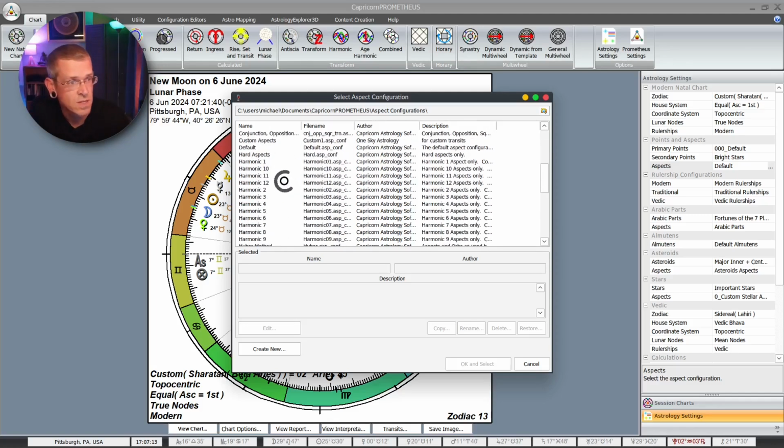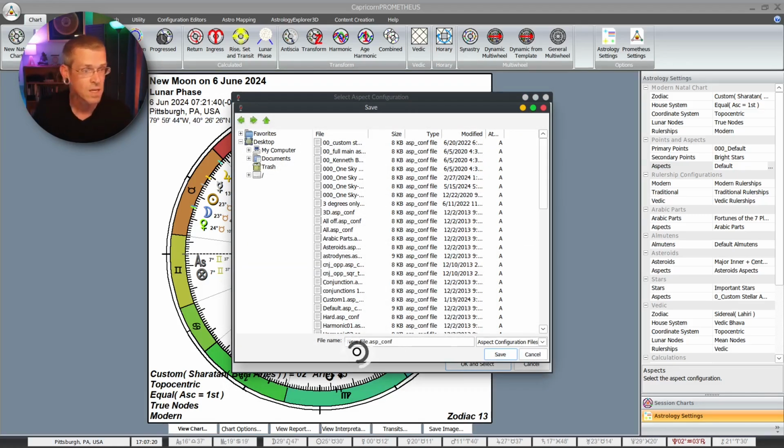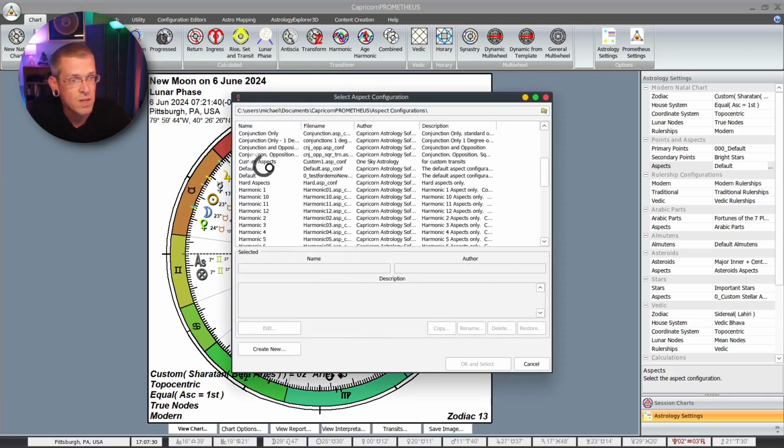Within this dialog box, you'll find the transits, and let's just go down to default and make a copy of it. I want to call this 0 underscore test for demo. Okay. Then I'm going to go down and you'll notice there are two default files, and one of them is named test for demo.